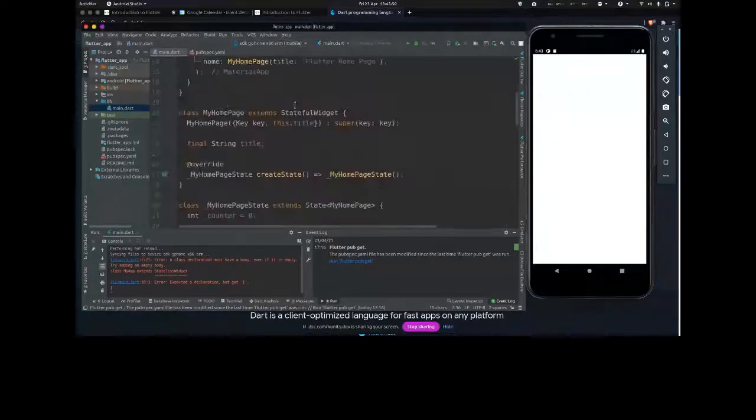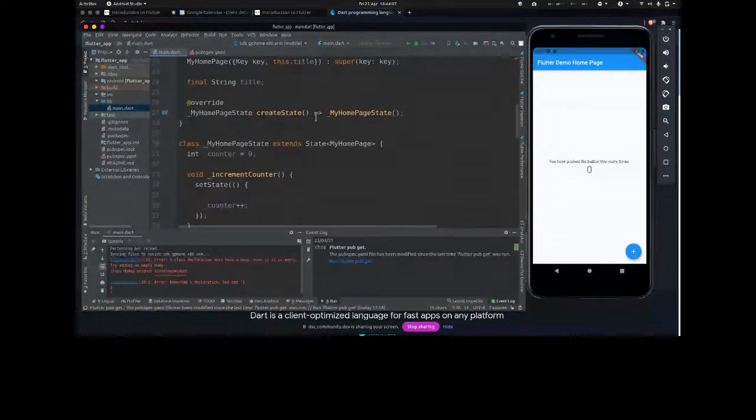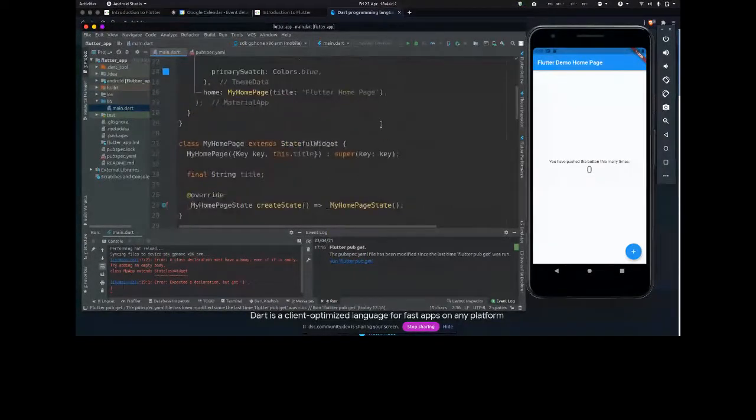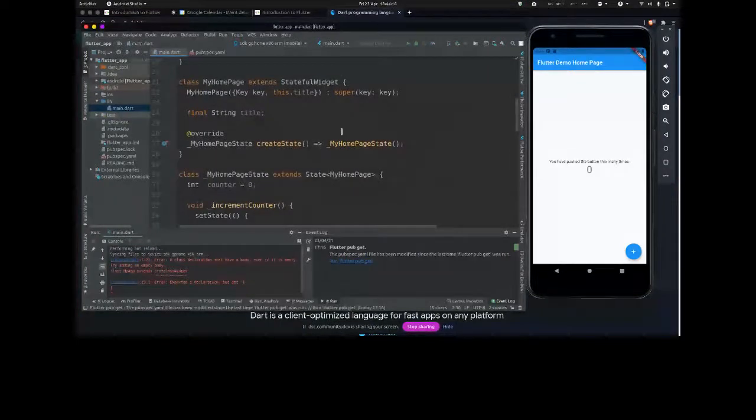But when you want to use stateful, it means that your screen does change. So if you want to use a StatefulWidget, this is when you want to have things like click buttons and scrollable widgets, like you can scroll on them. That's when you use StatefulWidget, but that will come later. We'll check on that later.